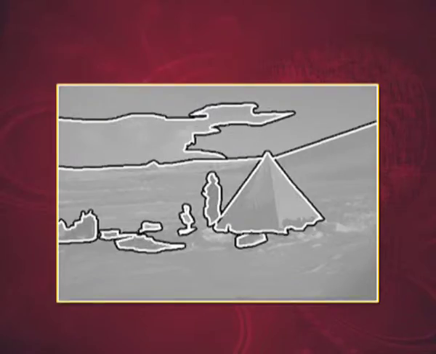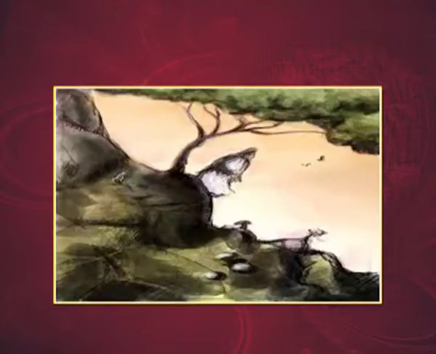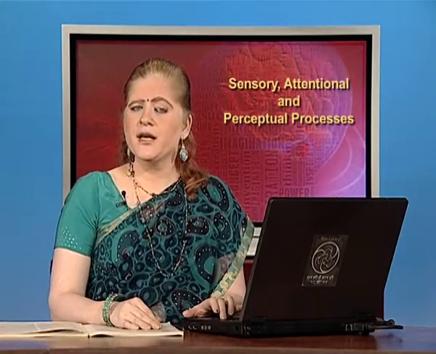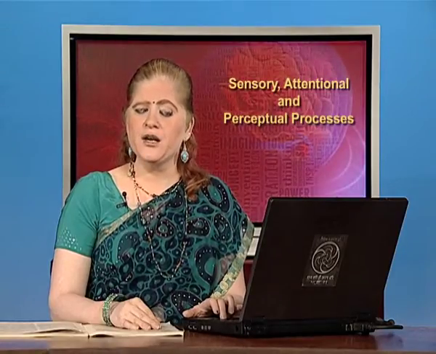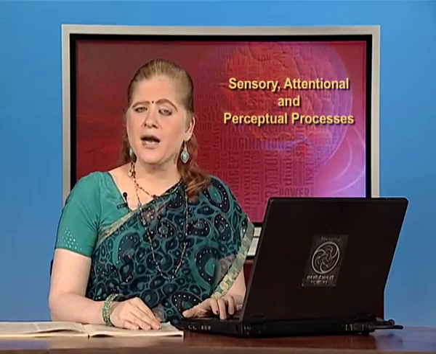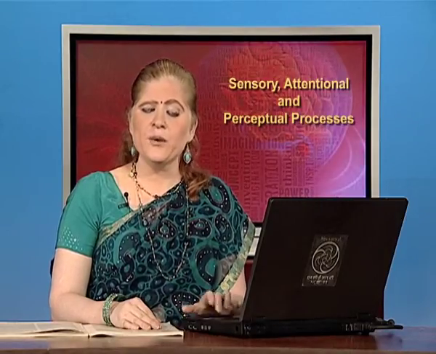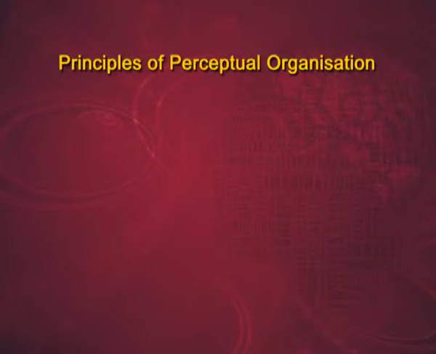On your screens, you will see two more examples of this. Here, only with simple lines you are able to make the figure of a scenery, of a river, a mountain, a hut. And here, a human face is very clearly perceived as against a brown background of different textures. Now that you understand the tendency of the human brain to perceive a good figure using the figure-background relationship to its advantage, we move to our next topic, which is the principles of perceptual organization.